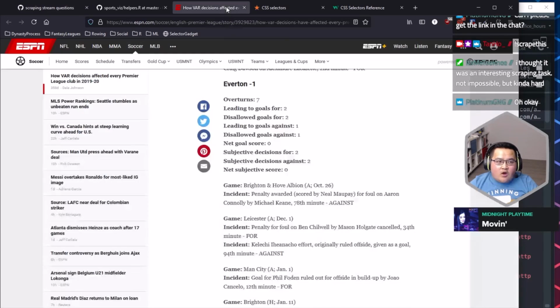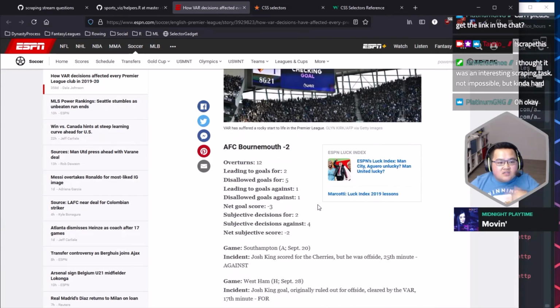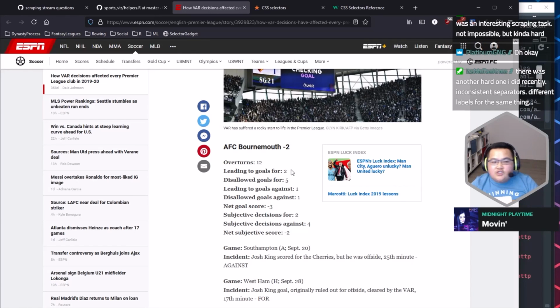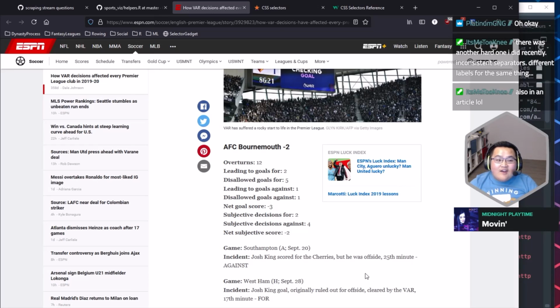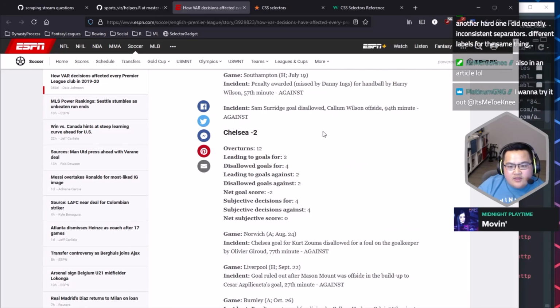But when it's an article and it's laid out like this, it's kind of annoying actually. So I totally agree. It's not impossible. Obviously the text is there, printed to you, so you're not writing post requests or doing some other fun stuff like that. Also, articles are apparently the primary way that data is distributed in soccer, and probably the primary way ESPN distributes stuff. But even Tom Mock's FPI scraping scrapes the table, and that makes it a lot easier. Sometimes when you're doing it like this, it's hard.